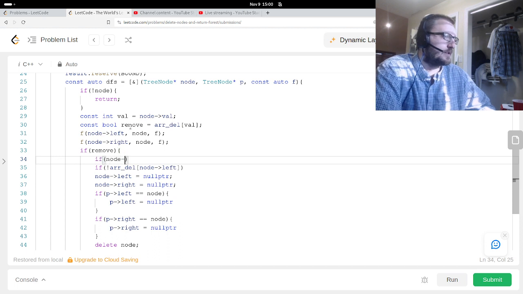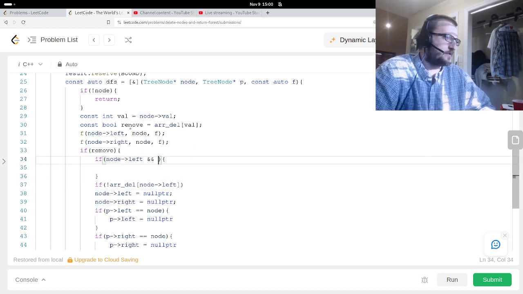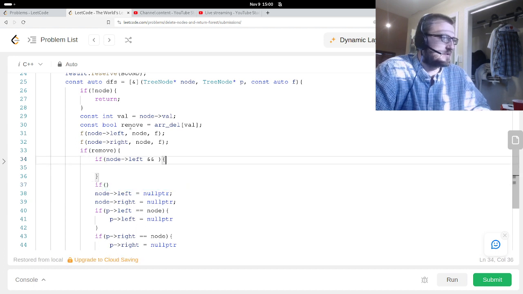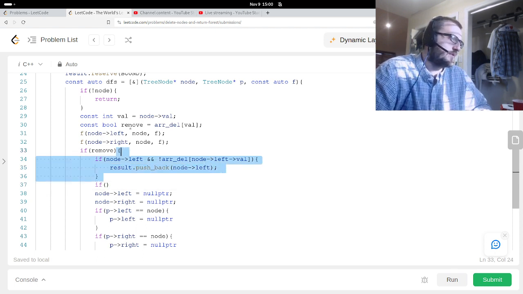So if node left and not array delete node left value, then we can say result.pushback node left. The same thing on the right side.